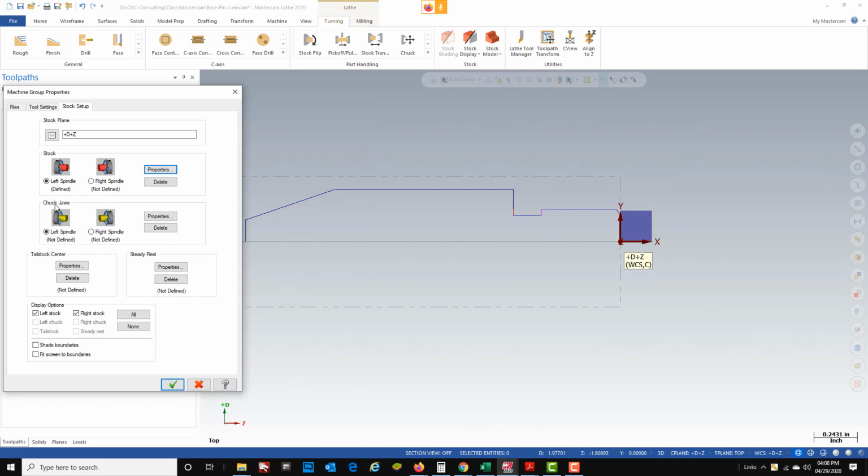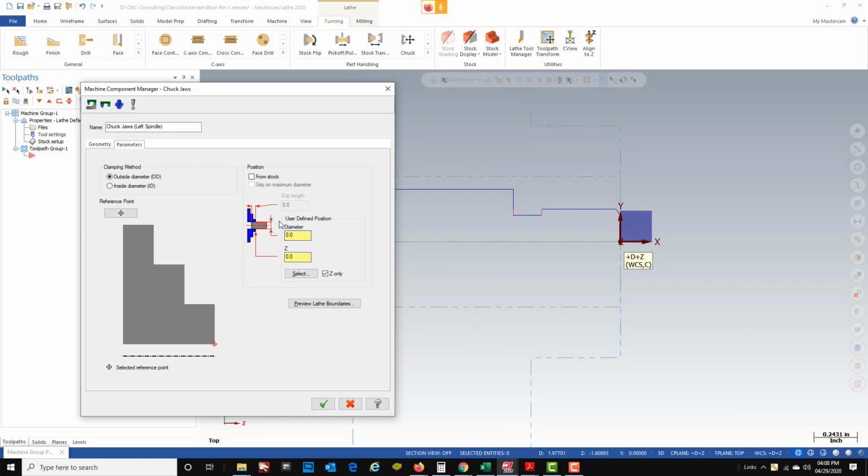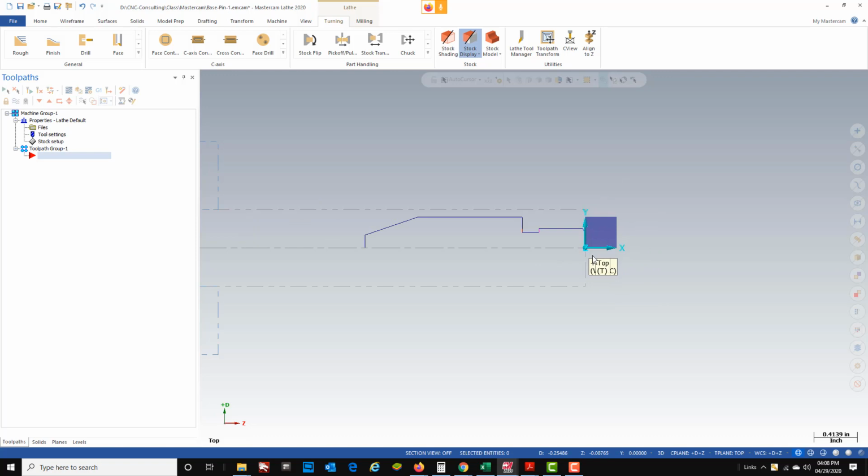Now with our spindle, or our chuck jaws, if we go to properties and then go to the parameters tab, we want this diameter to match the diameter of the stock. Now this is going to open up our chuck jaws to that diameter, so 0.75. And then where are our jaws going to be positioned on the stock? I'm going to move them to minus 3.5 inches. So green check that. Now we can green check, and as you see on my screen, this blue line represents the jaws and the gray line represents the stock, and then you can still see our part here, and the plus D plus Z is active. So that's what we want to see to start this.